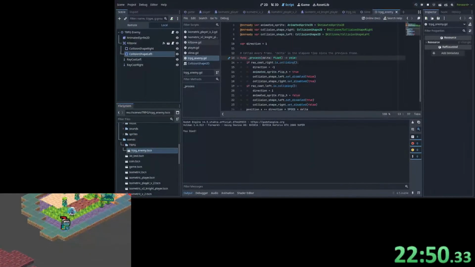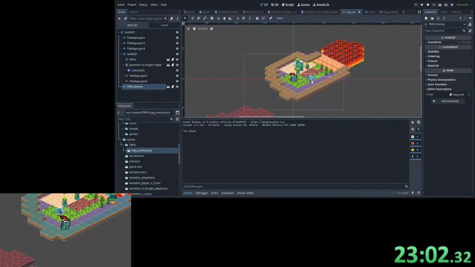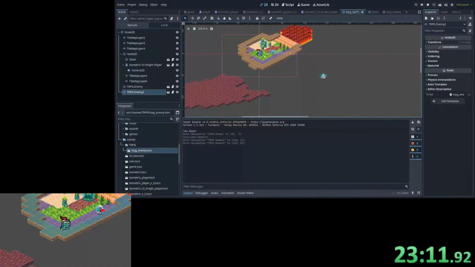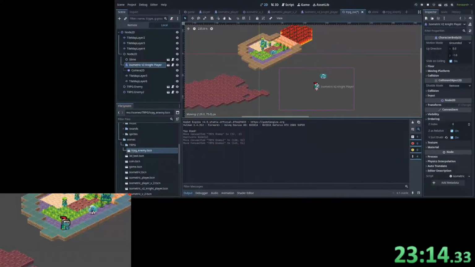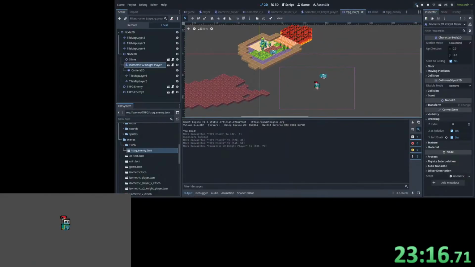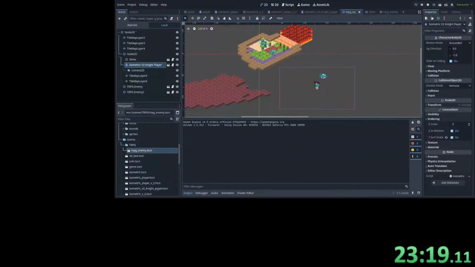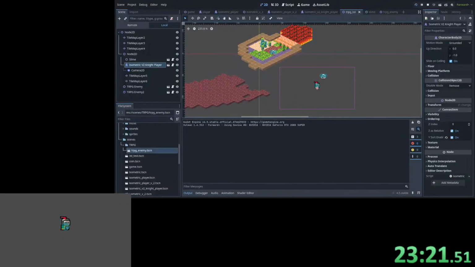So what, on the first case? Wait. Okay, this hits on, this is called every frame. Oh, that's why. So let me drag another one. Let me see what you do. Because this should go on infinitely. Okay, yeah, both of them are on. It's definitely not what I want.